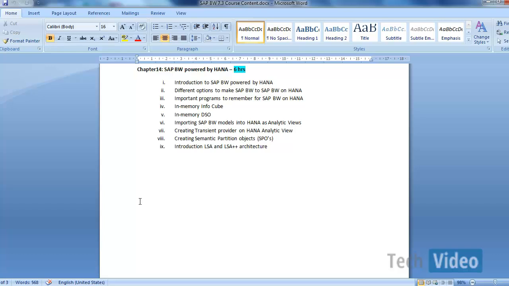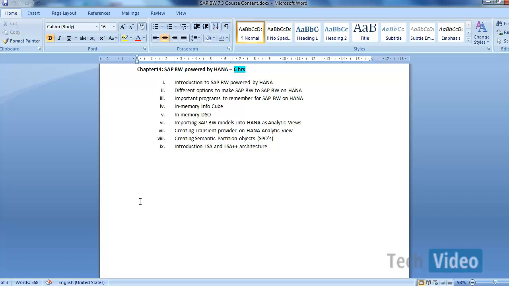When we are not going to store aggregated data, we need to remove certain objects or certain layers. So that is nothing but LSA++ architecture, layered and scalable architecture, which is customized for SAP BW on HANA. So we'll see what is LSA++ and how we are going to customize LSA into LSA++.